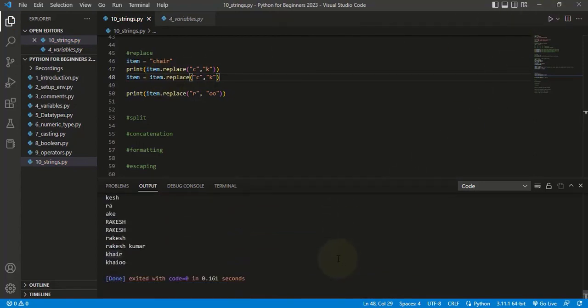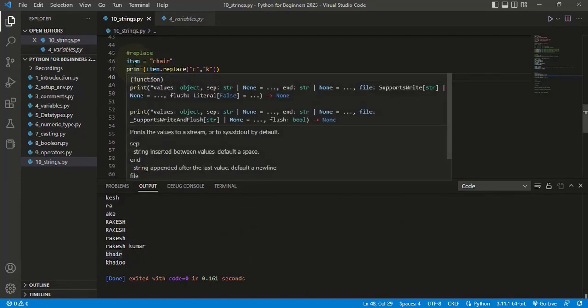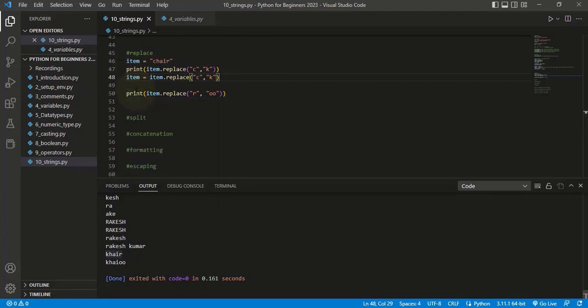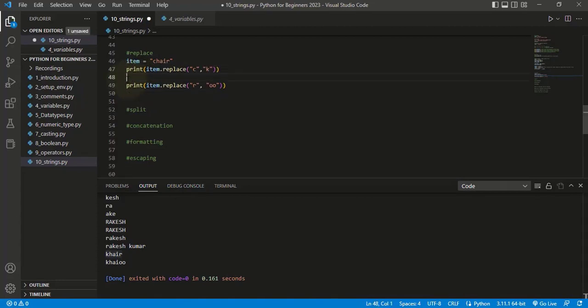So now what will happen? Khair and Khayo. So here I have saved this particular value back into that variable. Now that Khair is converted into Khayo or something like that, right? So if I don't save it, I'm just printing it out. I'm not saving it back to the variable.